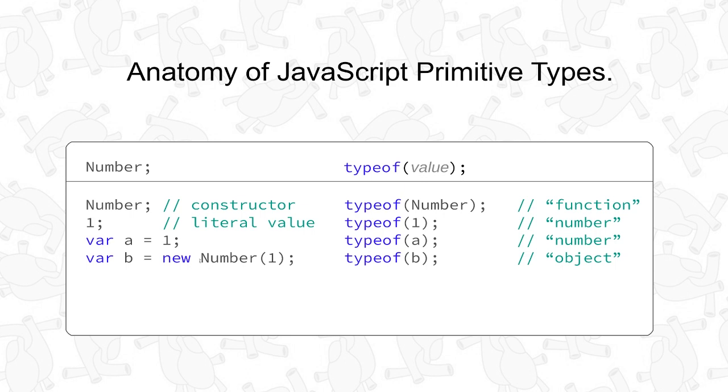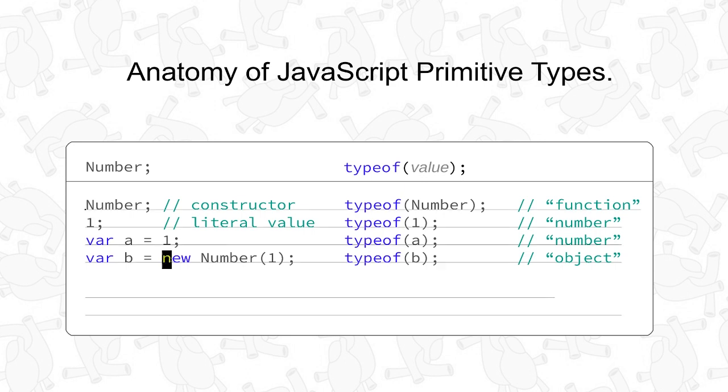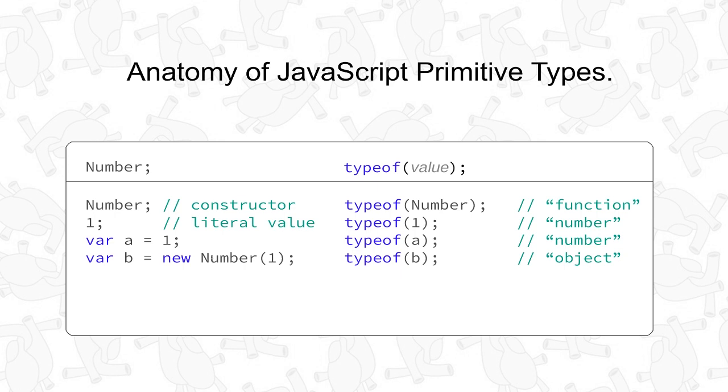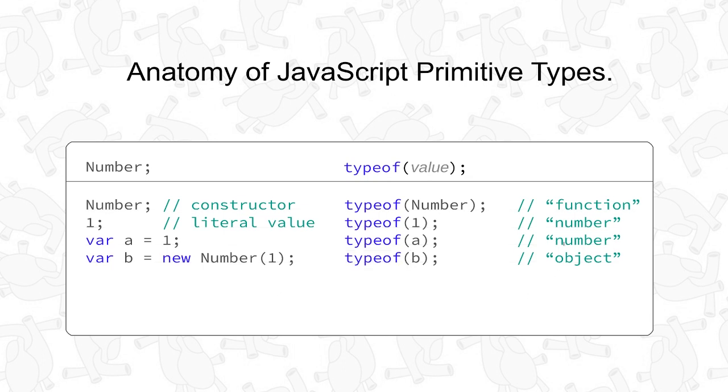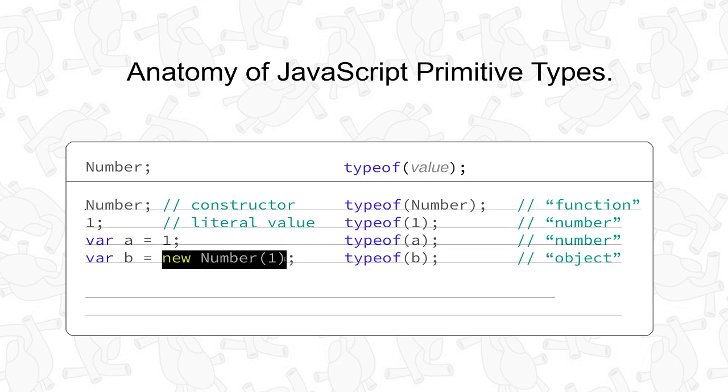But remember, Number is an actual constructor, so we can use it with the new keyword to instantiate an object and store it in a variable. In this case, it's b, for example. And so when you do that and use the constructor to provide the value, and then you run the typeof function on that variable, you will no longer get number, you will get object, because that's what the new operator does. It converts your constructor function into an object. So this becomes an instance of that object. And obviously it's going to be of type object.